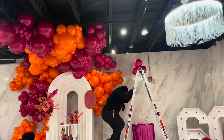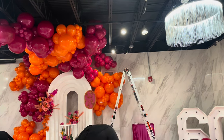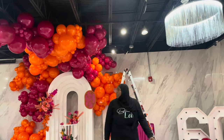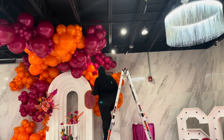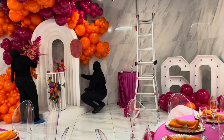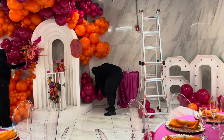And that fell because I never tied it on. I just placed it there to see how it would look. I think I ended up switching it around again back to this. I switched it to orange and then took it off because it looked too separate, and then I switched it back. I think I did that off camera. They both look good actually, but I switched it because the pink looked a little separate. So I switched it back to where the orange was in the back part and that quad of pink. Well, they both were quads, but I switched it. So here I go.